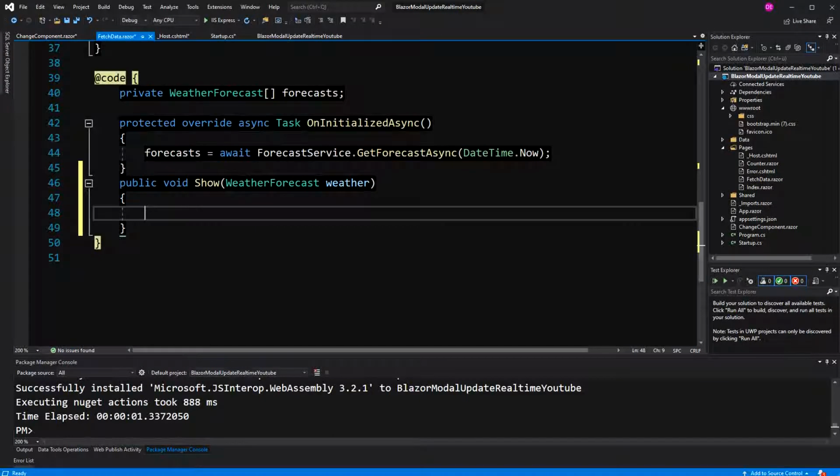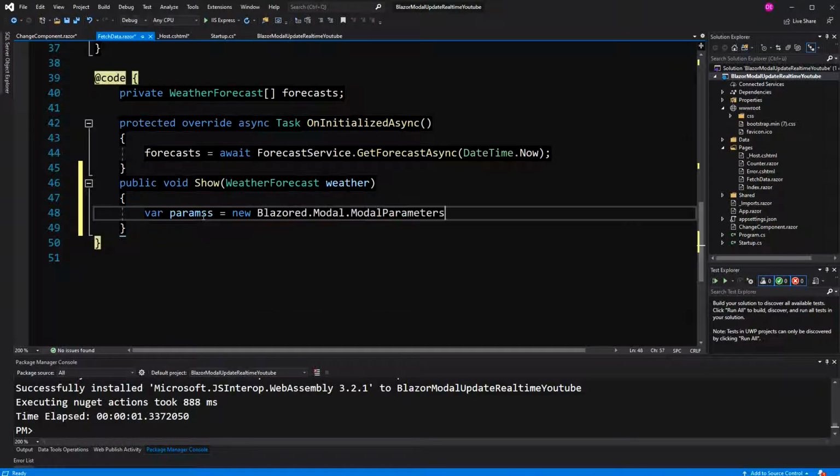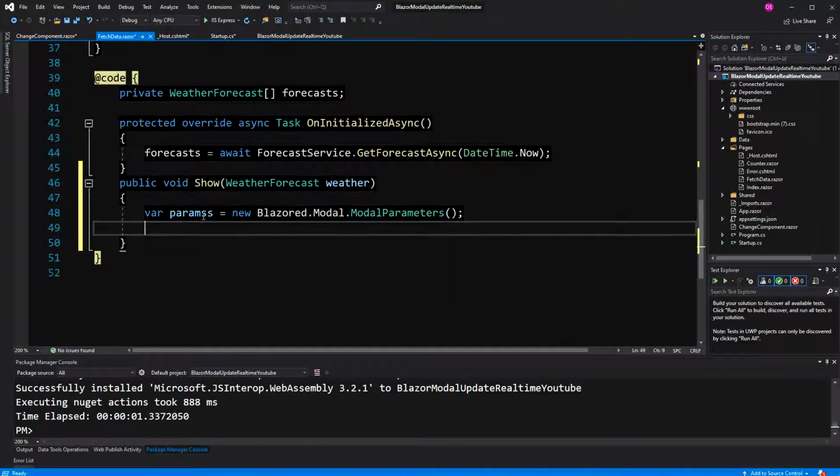Here we have to not only show the model, we also have to give it the parameters. I named them params. Okay, now that's a keyword, just with two s. New modal parameters. Params add.